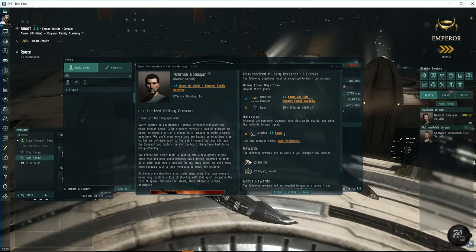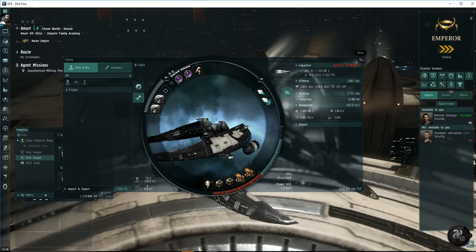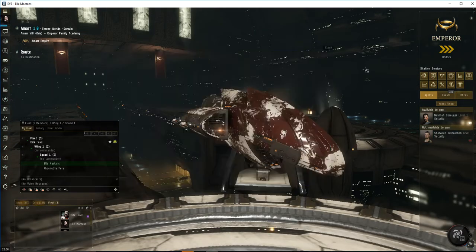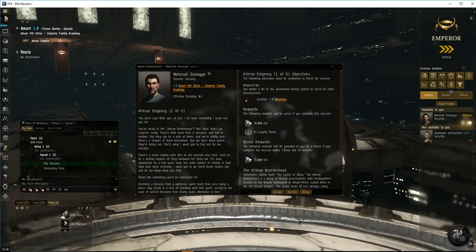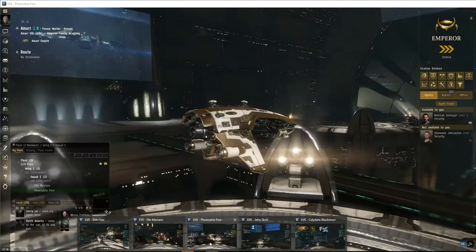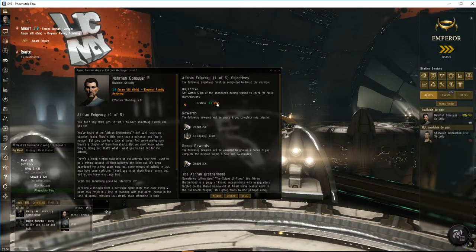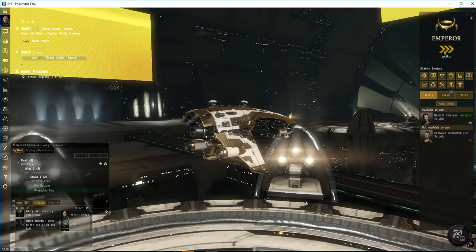What I do is I'll queue up missions on all 3 of my guys and then run around and do them and then come back and turn them in. That one's right in Amarr. Alright, so we'll undock.